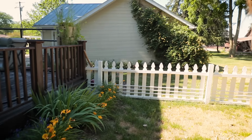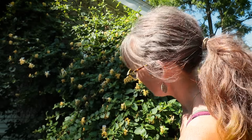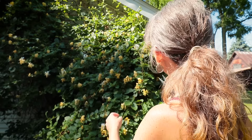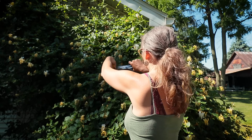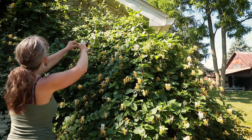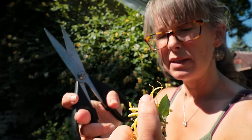And then right over there on the side of my garage is a big honeysuckle vine. So we're gonna go grab some honeysuckle next. I pretty much missed the big harvest on it, and to be honest with you, I didn't want to take it then because this thing was just loaded in blossoms, but the bees love it and I felt a little guilty. So I'm gonna take, not a ton, just some. If you can find the honeysuckle blooms that are not open yet, that's even better yet.